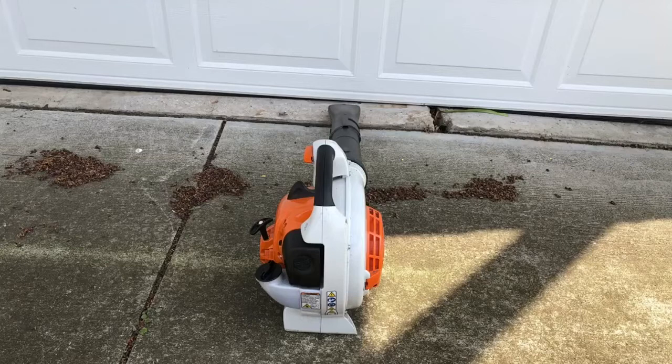It has this really nice rubbery, soft kind of handle and their anti-vibration system, so it doesn't vibrate your hand off while you're using it for a long time. That's pretty nice. It has that throttle lock that I mentioned earlier, and you wouldn't think that would make any bit of difference, but if you are using a blower for a long amount of time and you don't have that, it can make your hand kind of fatigued. Also, it has their easy to start system, which is a spring-loaded mechanism that just makes it easier to start the motor.